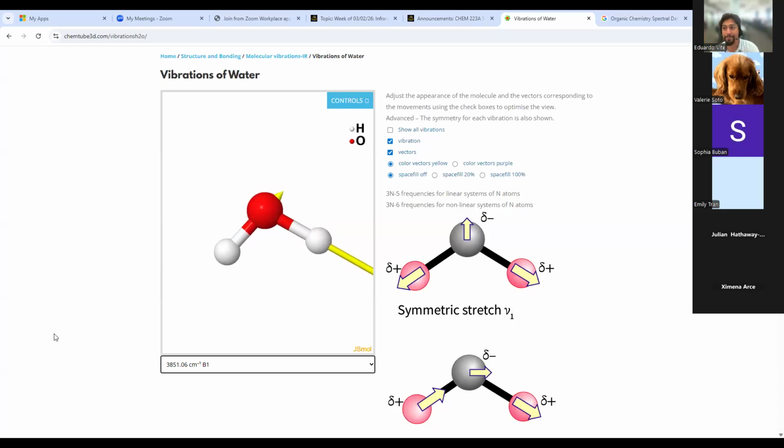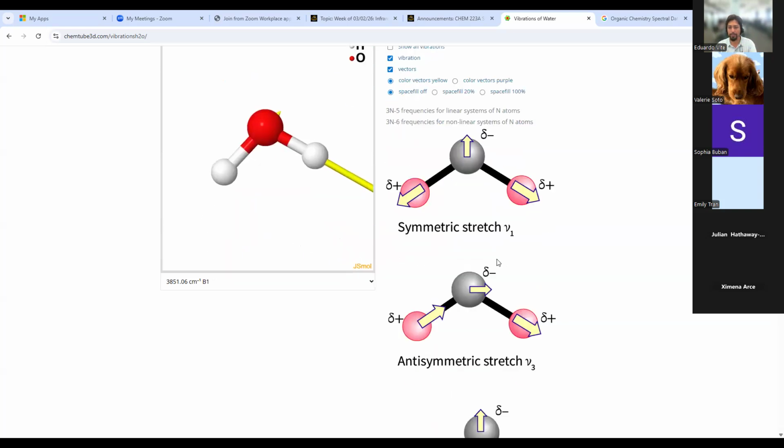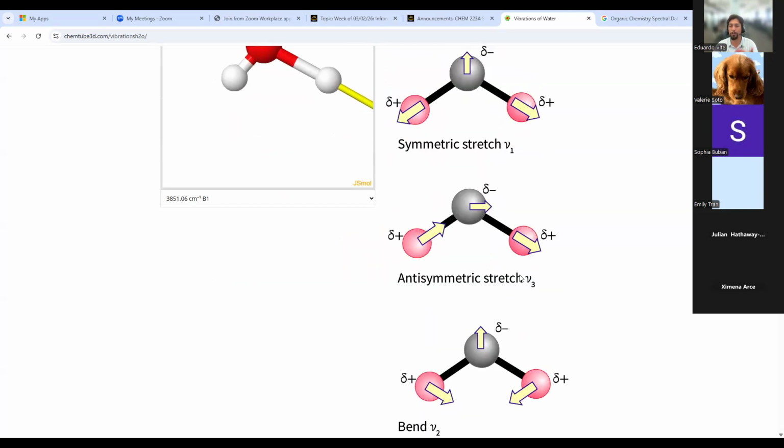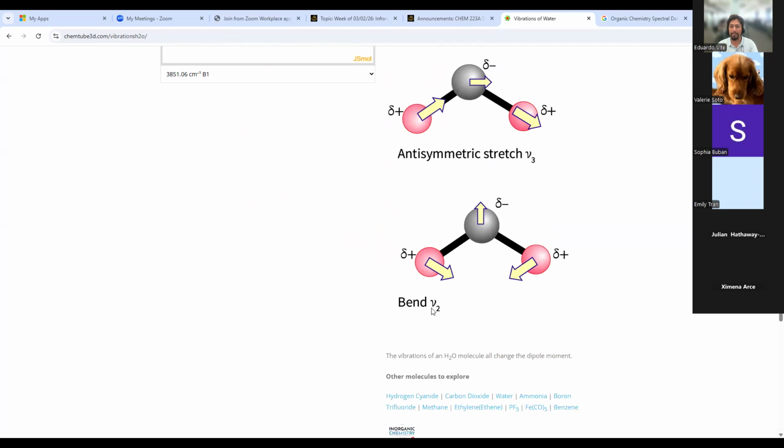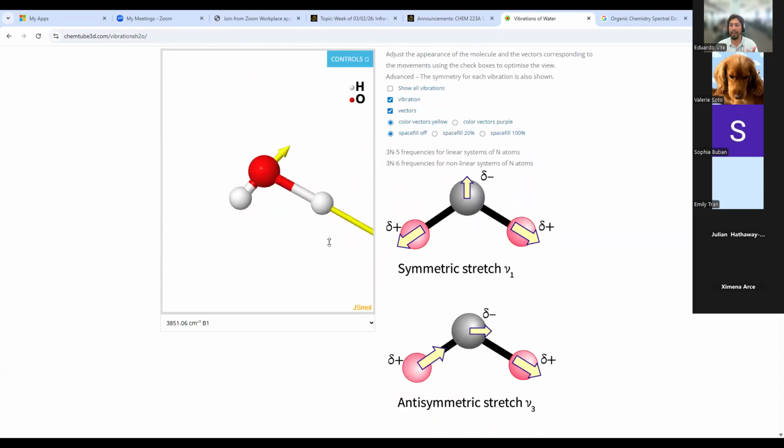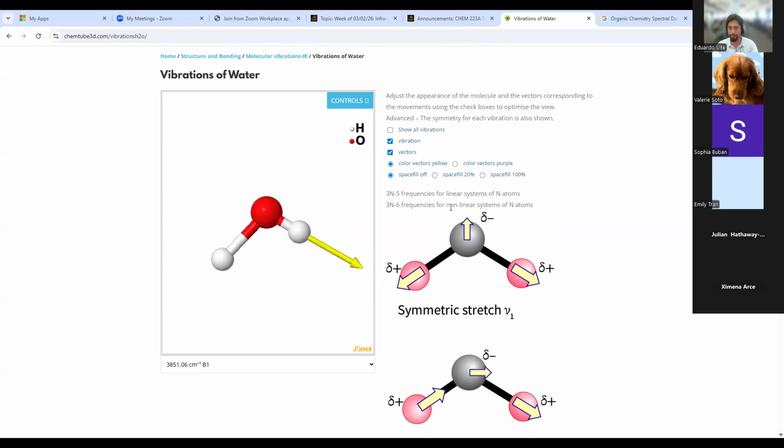And again, this is real. This is actually measurable. This is actually calculatable, computable. This is something that you can determine from theory, and this is something that you can observe when you actually put water in an IR spectrometer. So water has three modes of vibration. That's how we talk about it. And we have a symmetric stretch, an anti-symmetric or asymmetric stretch, and we have a symmetric bend. And so if you take an IR spectrum of water, you will see these peaks at these wave numbers that correspond to these vibrations, stretching, or bending.